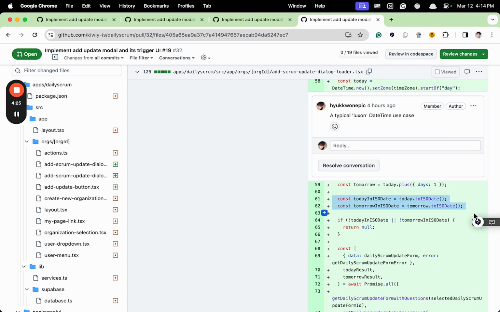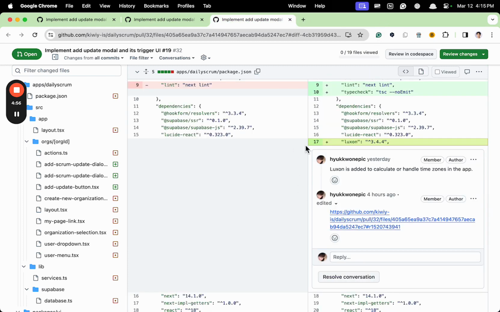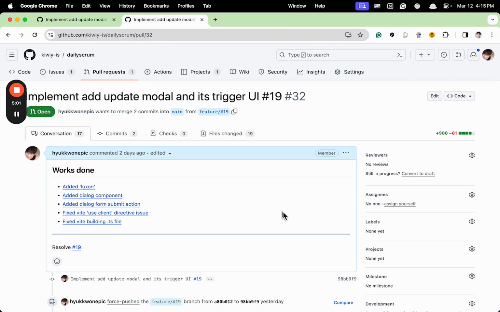With those two values, calling the toISODate method returns a string formatted as an ISO date format. After this, I could use this string to display it on the form on the dialog. That's why I installed the Luxon library.